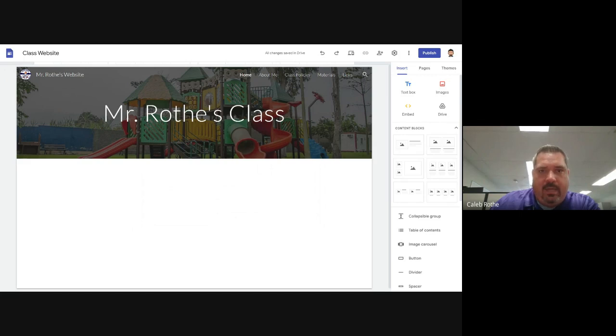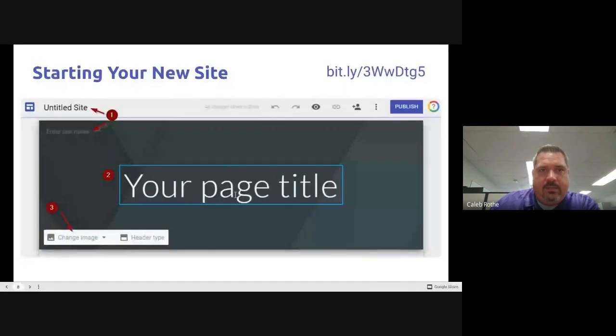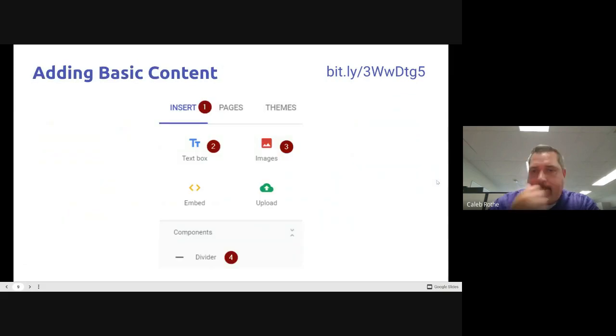All right, let's go ahead now and progress over to the next thing. After you get the banner all situated, the next part that you're probably thinking about is how do I add stuff to the website? For that, you're going to look over on the right-hand side of Google Sites, and you'll notice there's a portion over there called Insert. There are a bunch of different options there of things that you can insert. You can insert text boxes, images, you can embed, you can upload, you can insert dividers. And if you start scrolling down, you'll see all the different things you can insert.